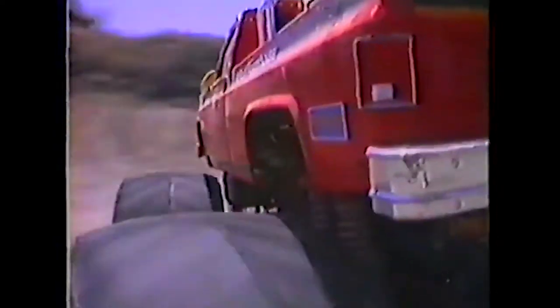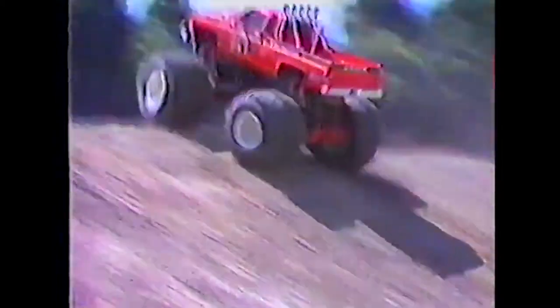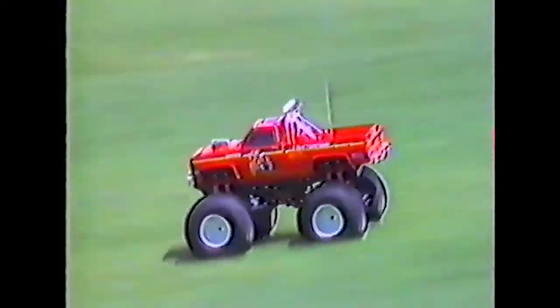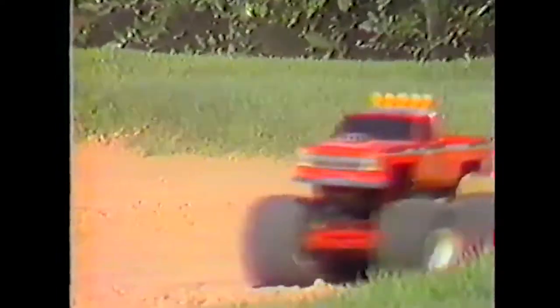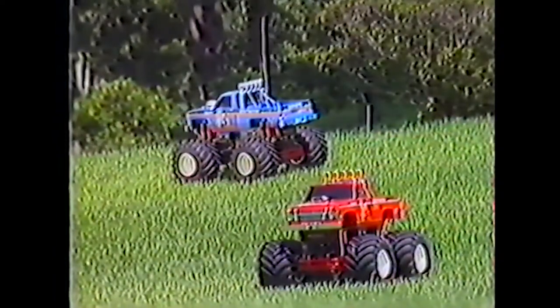Another outstanding feature of the Clodbuster is its four-wheel steering mechanics that allows it to shuffle through a traffic maze with ease. The impact-resistant, injection-molded body accurately models the popular Chevy pickup truck, and the metal-plated parts add to its realism. The kit also includes many eye-catching stickers that will make it stand out at the track. Yes, this is one incredible machine. One that exceeds the known standards of radio control and carries the sport to new heights.